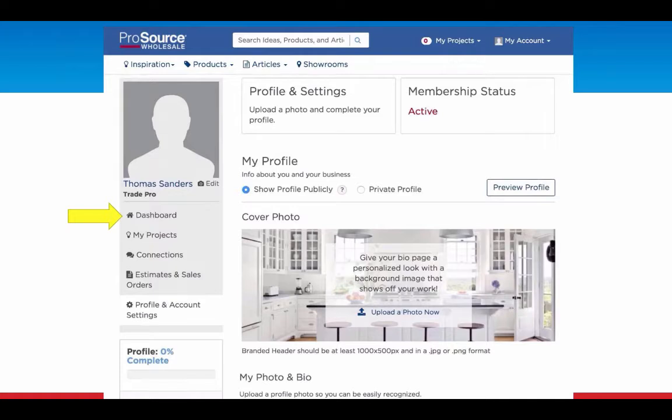On the next webinar, which is cleverly titled Don't Stop Completing, which will occur next Thursday at the same time, we're really going to cover how to create an impactful profile so that you can generate some interest in the work you've done and hopefully attract new clients through your profile alone. Today, we really wanted to focus on just the sign-up process, a dashboard overview, and viewing your referral bonus history and estimates and sales orders. So we'll cover the profile in more depth next week.